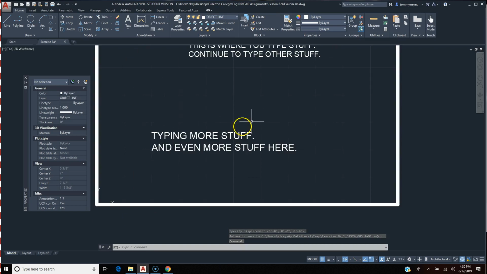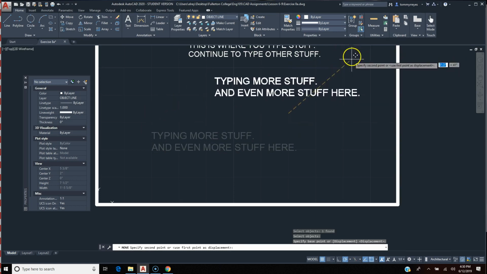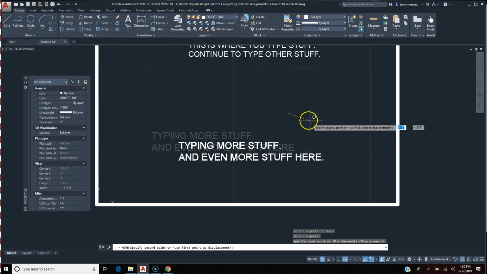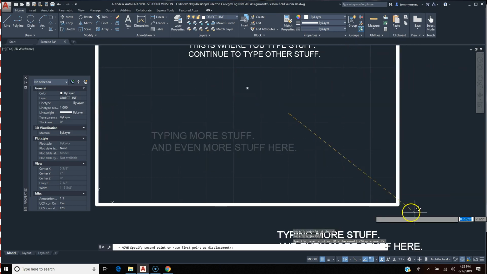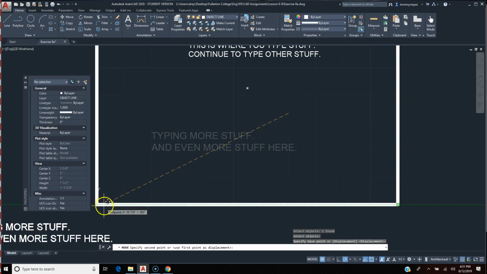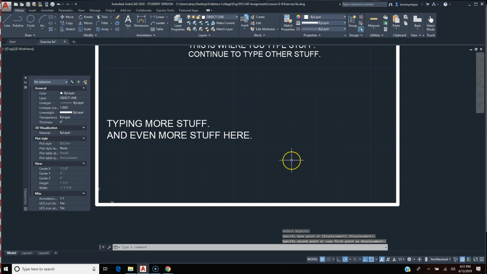And left click, and if I want to move it again, I typically like to select where, you know, AutoCAD doesn't want to automatically snap into certain spots. And so there you go.